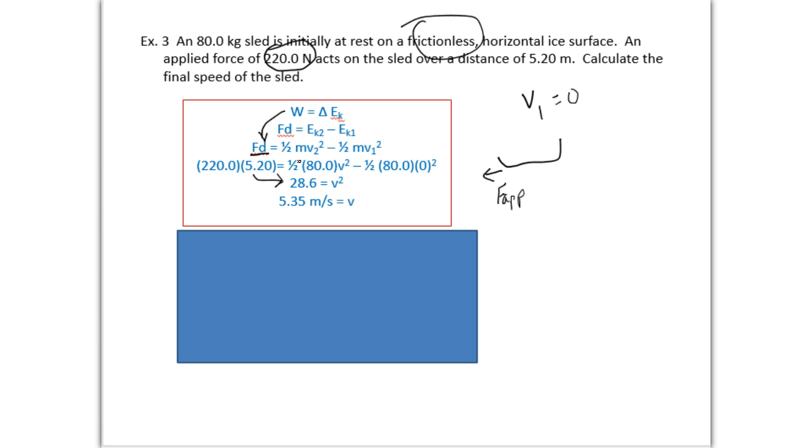And then you're going to have a half times 80, and this side over here is going to be 80 times 0, so this is not going to play any part in your question because it's going to cancel itself out. So on this side you're going to have 40v squared, and you're going to divide that into your answer from here and come back with 28.6. So again, try these calculations. When you get down to v squared equals, you should have had 28.6. Then your final velocity is 5.35, because you need to remove the square by doing the square root.